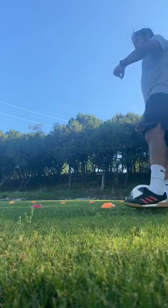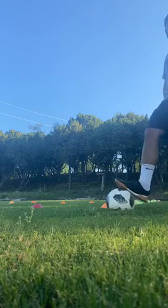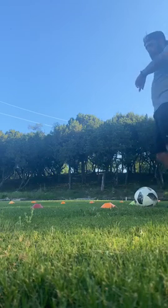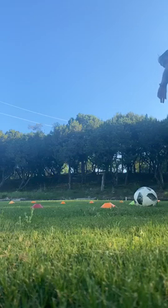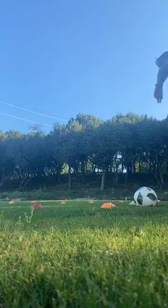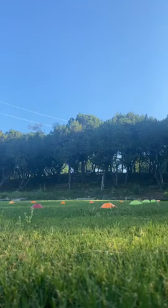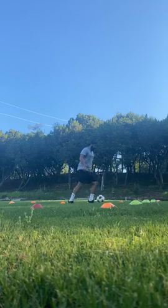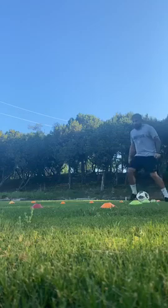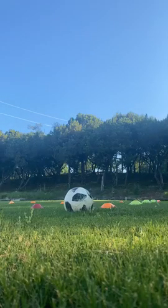This time I'm going to go with my left foot. Give myself 15 more seconds, I'm going to get going. My first time on my right foot was 16. Let's see if I got my left. Not too quick on this one, but we'll see. Got to work it to make sure we're good with it. 5, 3, 2, 1, go. Right there, we've got 17 seconds. Wow, that's pretty good. 17 seconds on my left foot.